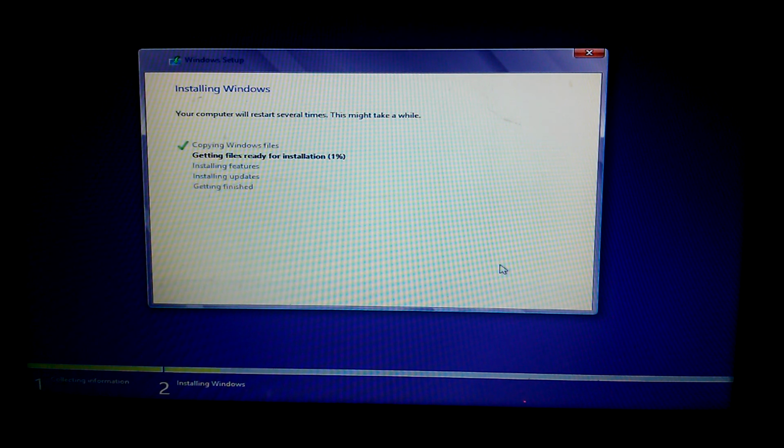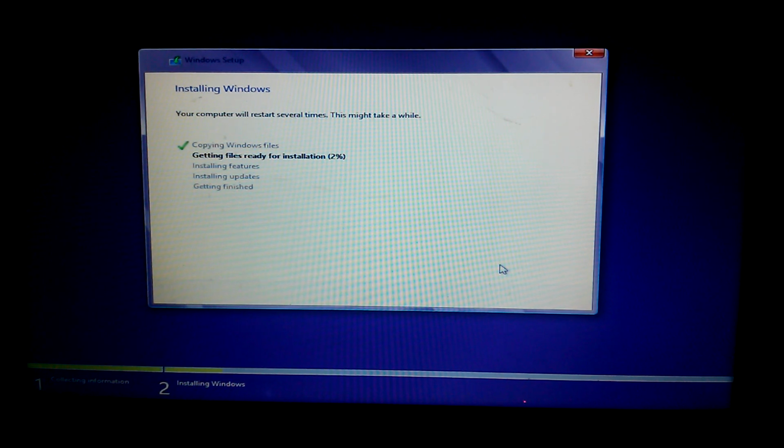But the first number, 0, always takes time to load. Once you have 1, know that the system is fast and is going to run in a few minutes. Now you have gotten 1. You wait for it to count till 100. Just exercise patience while it's counting. We have 1 already, which means there is hope that in the next 5 minutes you should be out of this stage.